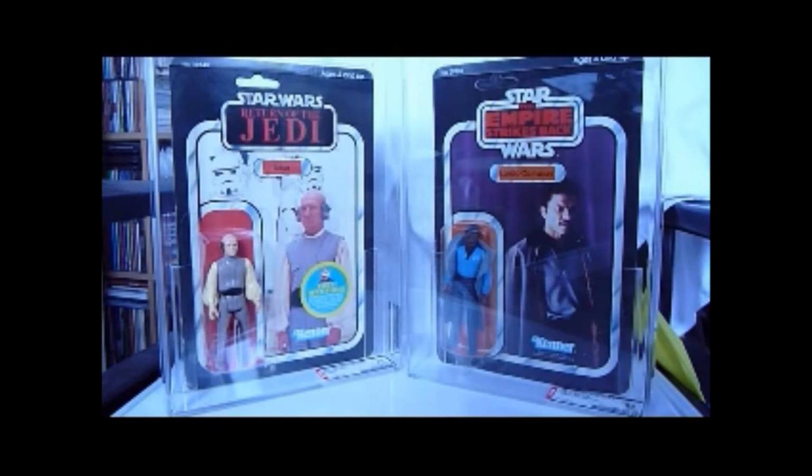On Empire Strikes Back cards, they say the version with the teeth is more expensive, but because this is an early release, this is the first type of Lando card. So you've got him there, a nice card image. I've got this on Tri-Logo as well. That's on YouTube already. You'll see that the picture's reversed and a lot redder, so maybe I'll join those together.